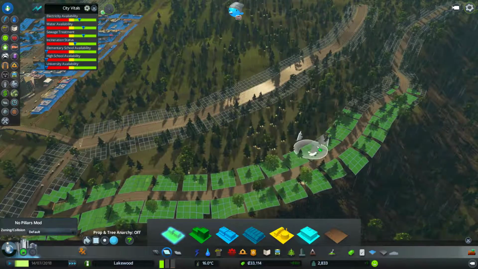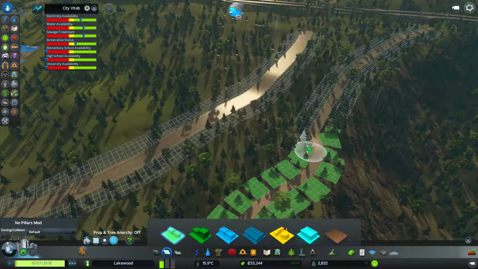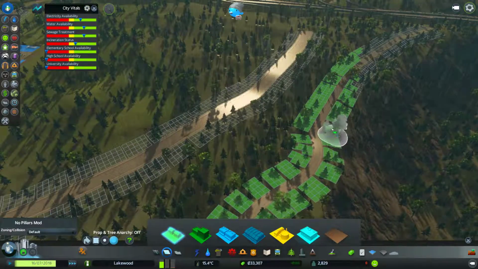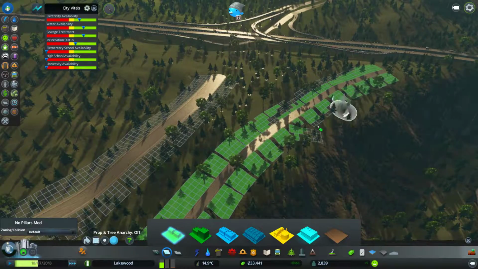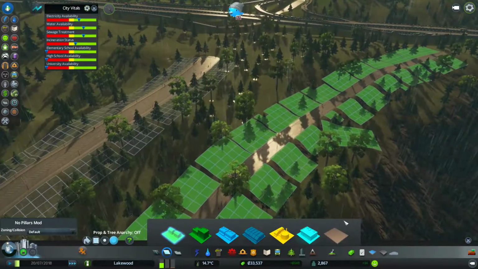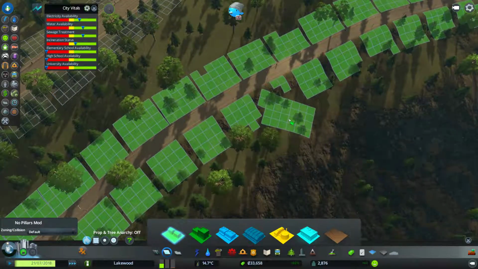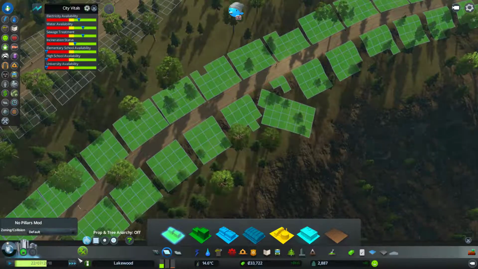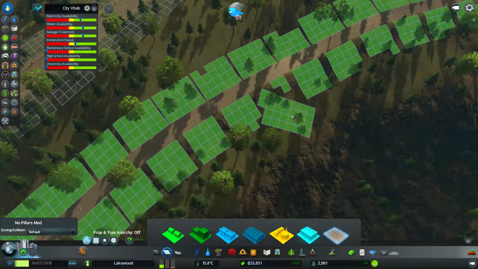Up here. Go. You watch them build all the way up here as well now. Well, there's nothing. No power, no electricity, no nothing. That weird bit of zoning there, what's that all about? Okay, we'll dezone whatever that is. Can't dezone that. That's interesting.